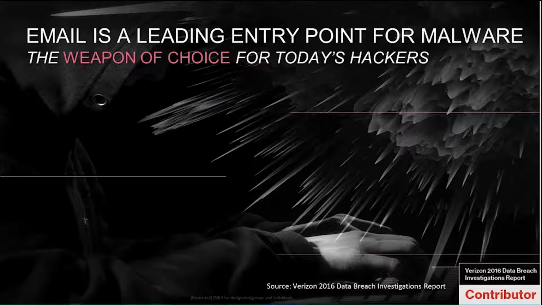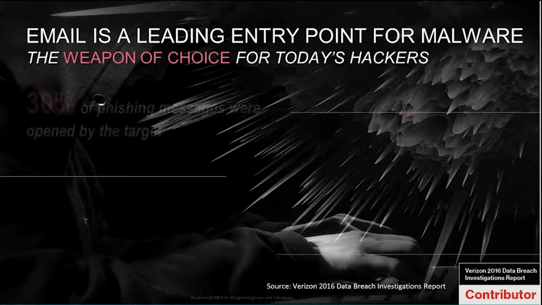But a weapon of choice right now, and the one that's working best for them, is email, because everybody wants to respond to email. We all use it as a day-to-day business tool, and if they can find a way to sneak the malware in through that channel, it's hard to block it all. We can't stop everything, or we lose communication. So if they can find a way through by preventing it from getting caught, it's working.